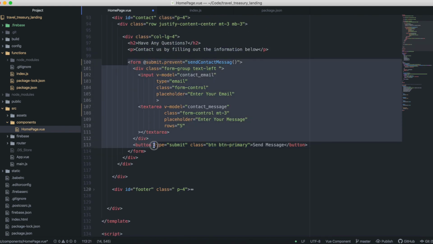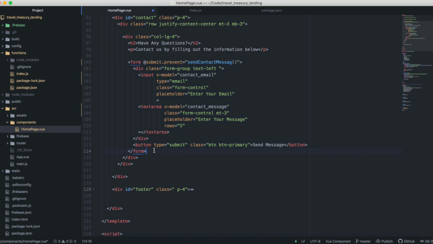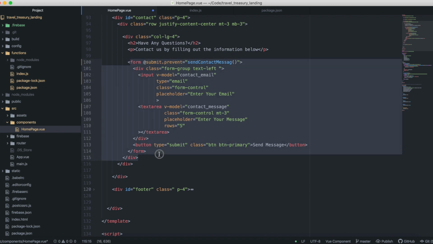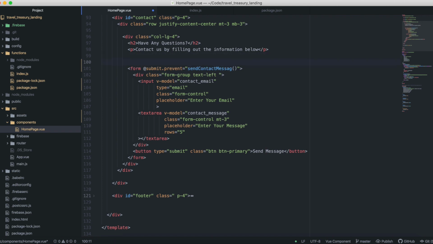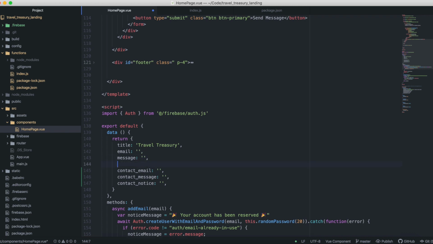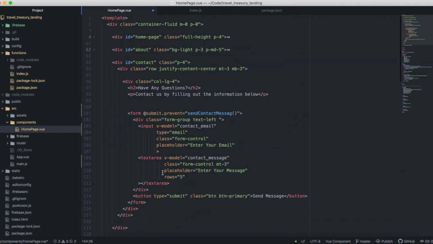So we only actually are going to show this form if the user didn't just submit it. Basically once the user submits this form, we want to hide the form and it'll just have a message instead. So let's set that up first, and then we're going to create this send contact message. We're going to add another parameter here, and we're going to call it show contact. And it's actually going to equal true to begin with. This will just be either true or false. We want that to be true when you first load the page, and then we're going to set it to false once this form is submitted.